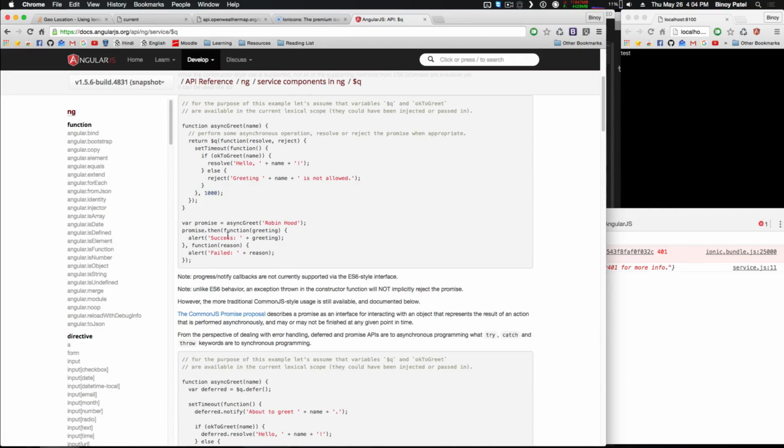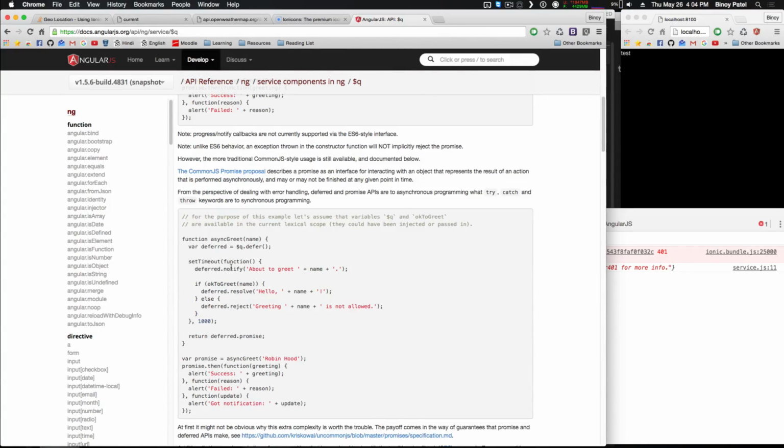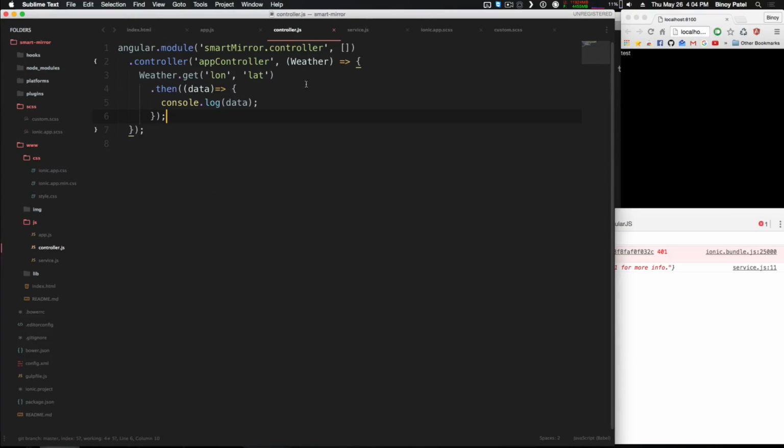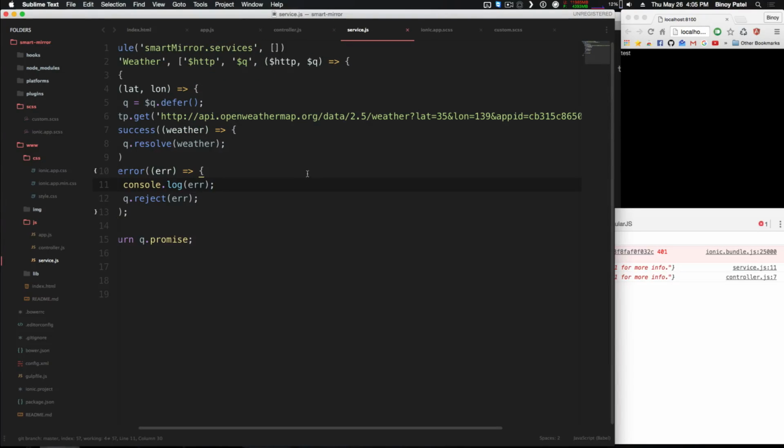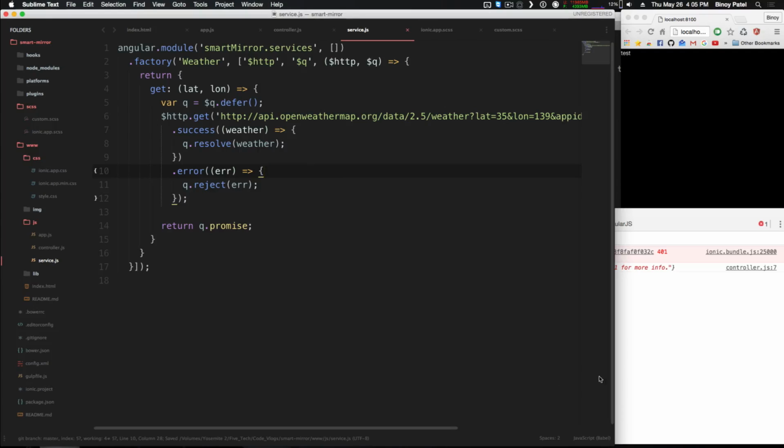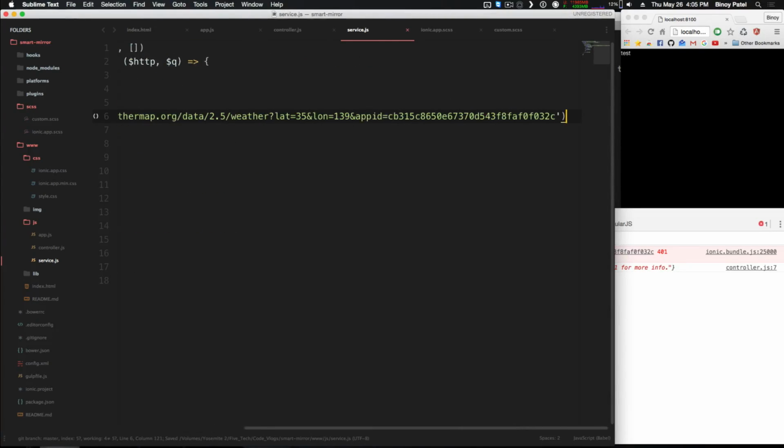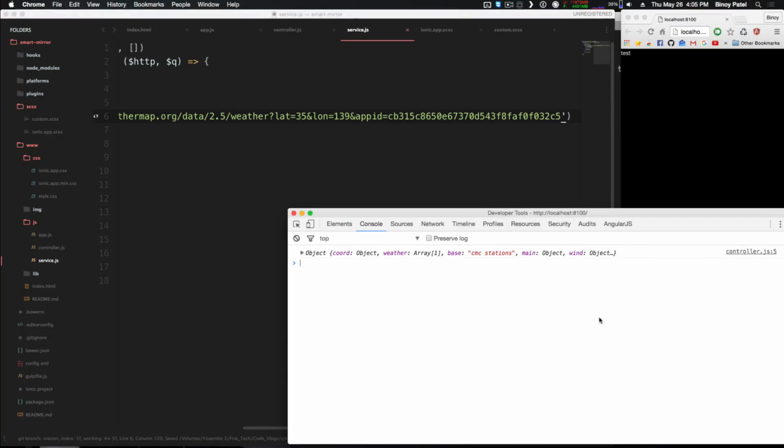Then get async, you got then the greeting. You could do then, which is success. Oh, you'll have to do it as a second argument. So in our controller, we could do error. And if we just do console.log error, this should give us the error, right? So that works. We can remove this console.log here, save that, add that character back to our API key, right?